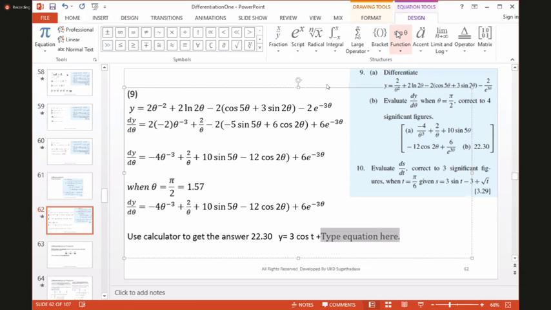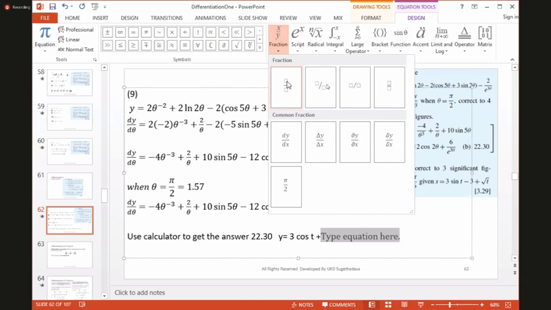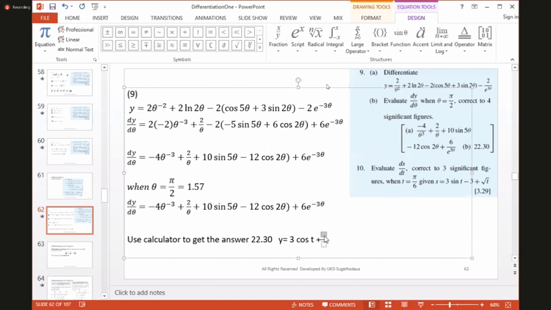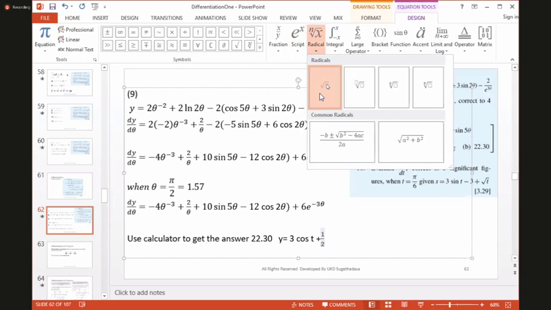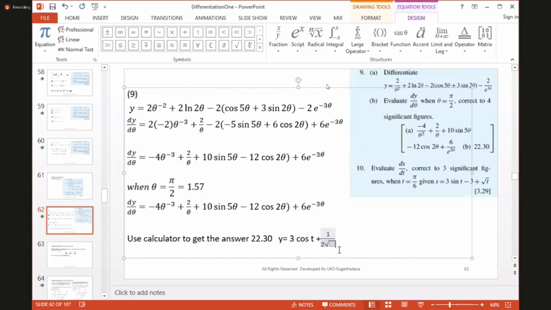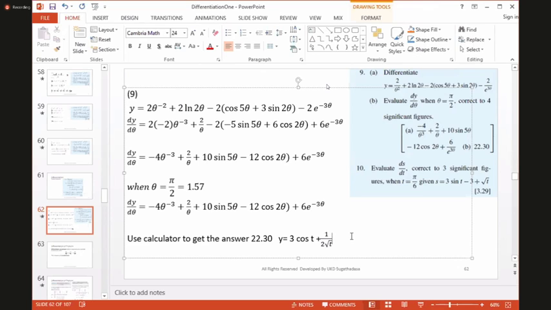So you can understand how difficult it is to prepare these things, writing them down in the editors. 1 upon, here you get 2 square root of x. So 2 square root of t. Can you see this particular part now? Everybody can see. Now this is your answer.